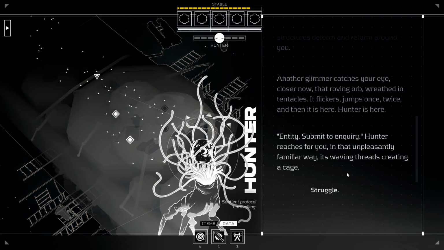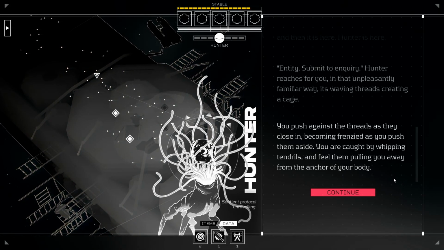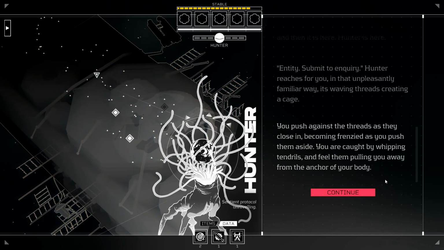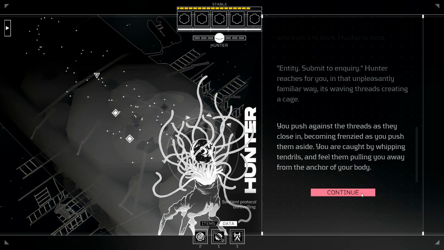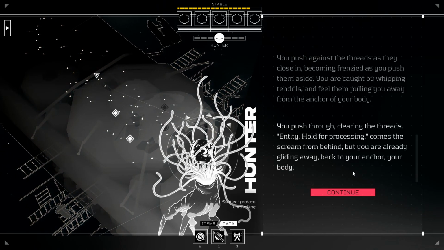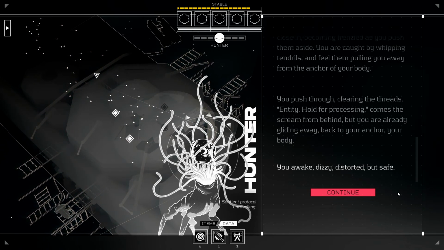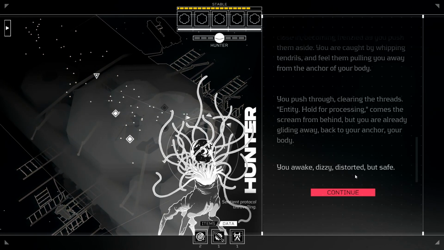Hunter reaches for you in that unpleasantly familiar way, its waving threads creating a cage. Struggle. You push against the threads as they close in, becoming frenzied as you push them aside. You are caught by whipping tendrils and feel them pulling you away from the anchor of your body. You push through, clearing the threads. Entity, hold for processing. Comes the scream from behind. You are already gliding away, back to your anchor, your body. You awake, dizzy, distorted, but safe.